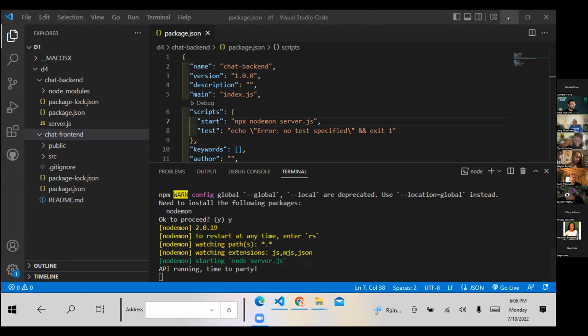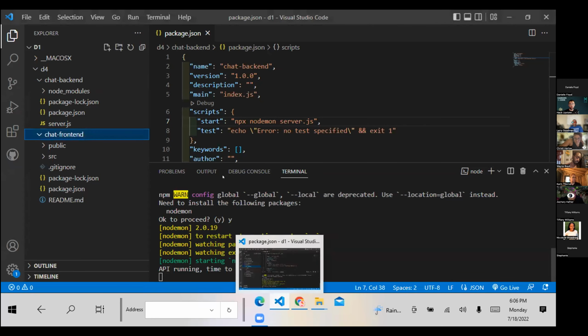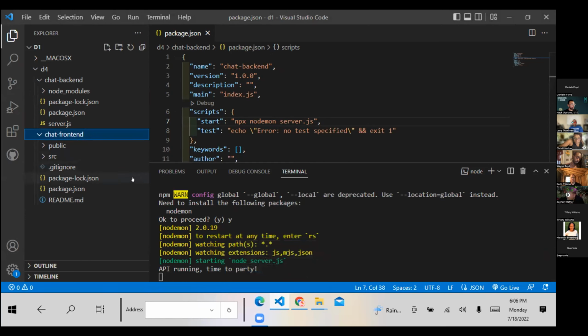Okay, I'm not sure what's going on. It won't let me share. Okay, this is, I think, my front end. I'm lost.